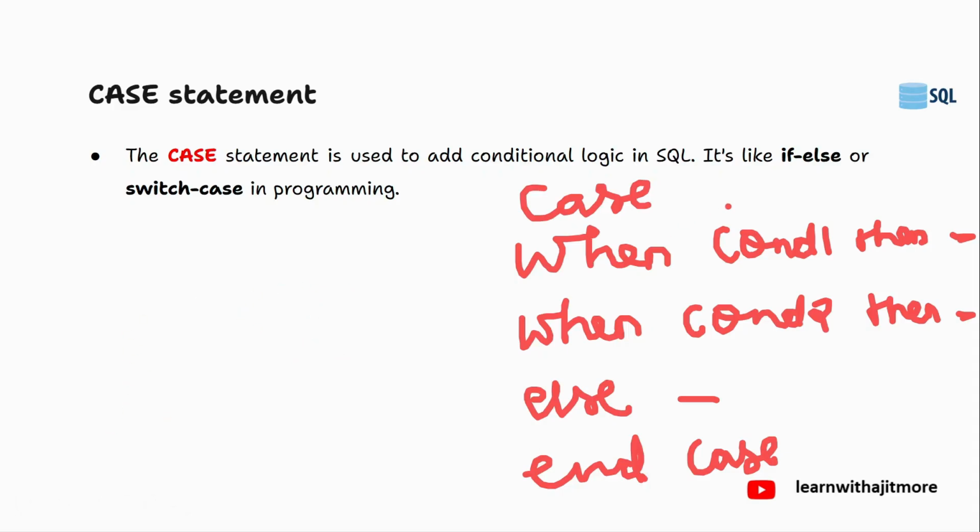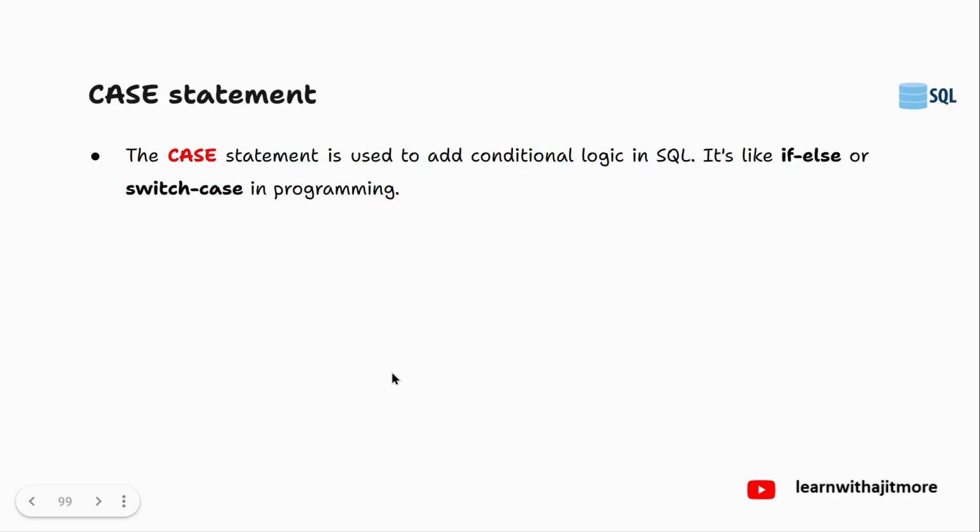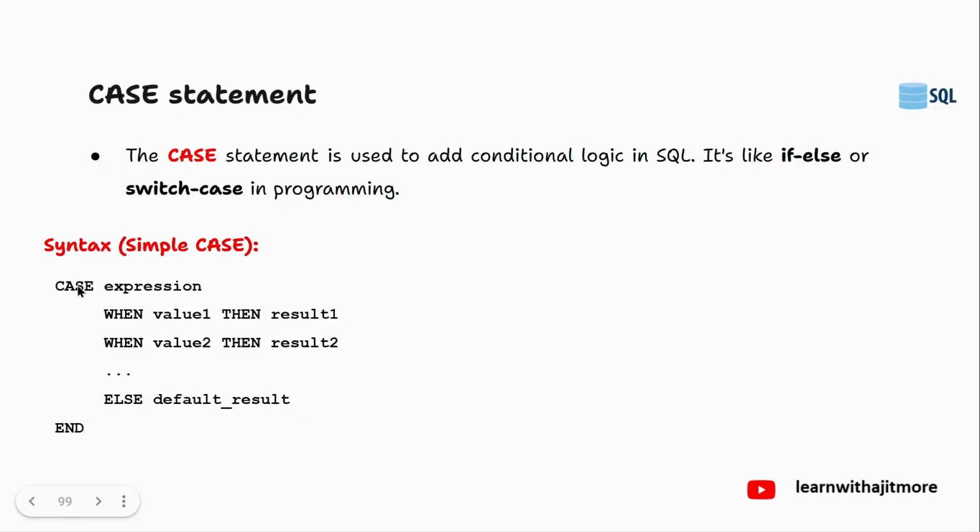Don't worry. Okay. So here it will check the condition directly. There is nothing called matching the expression with the value. Directly condition testing. So it will test the first condition. If it is true, then its corresponding action. If it is false, then it will continue checking the next condition. If none of the conditions are true, then directly the else section. Okay, so that simple it is. It is like multiple if else in C or Java. Okay, both the syntaxes I'll show you. First is the simple case syntax.